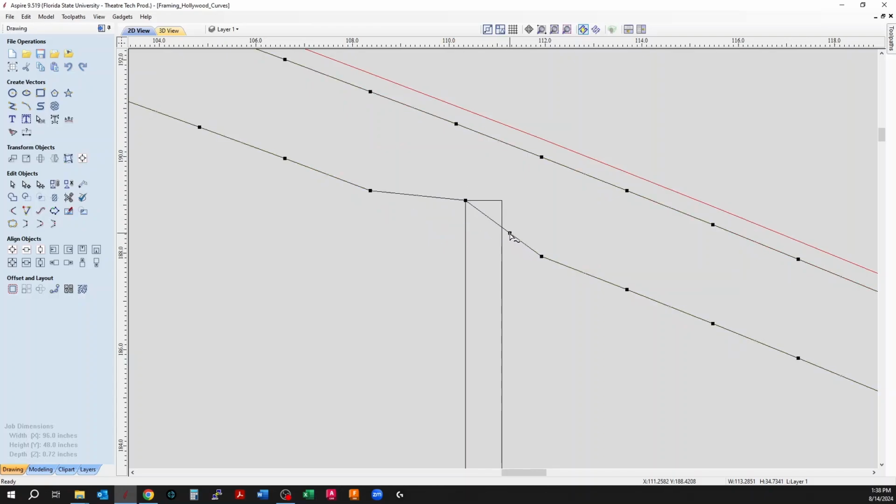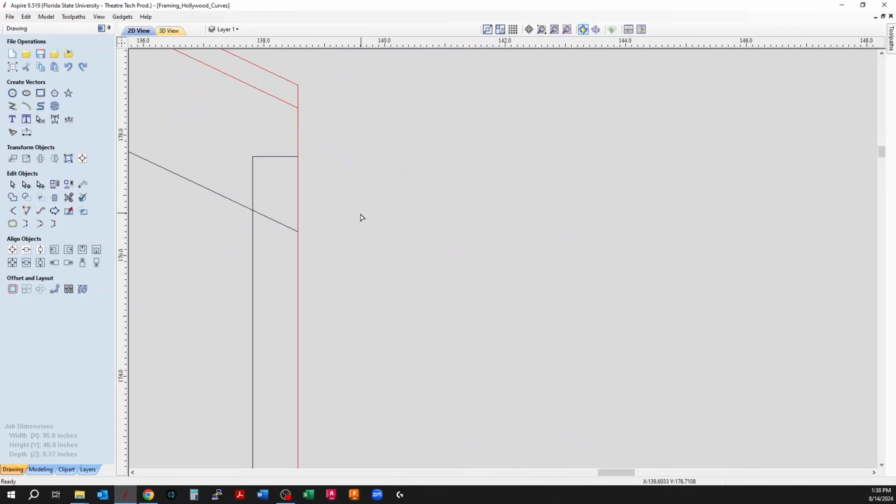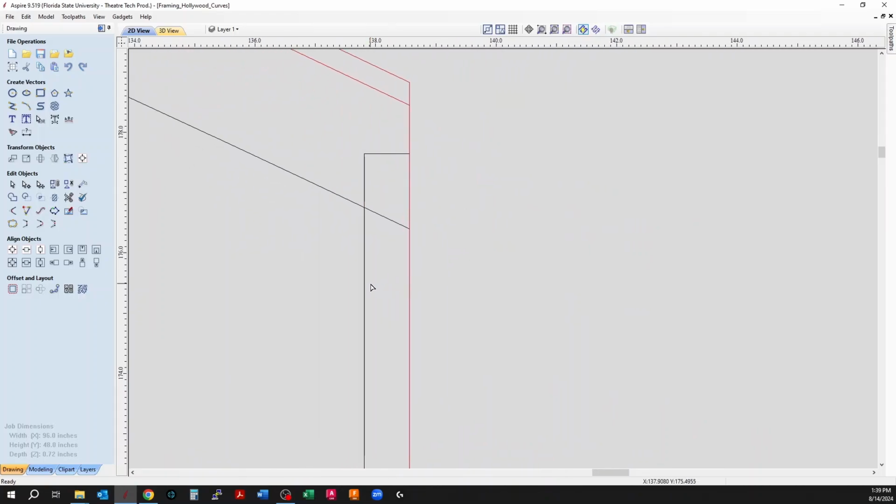I hit I to insert a point, right, and then just put a point in, and then come down to that one, right? So easy. And then the same thing over here, except this time we're coming in from the other side with our narrow crown stapler.